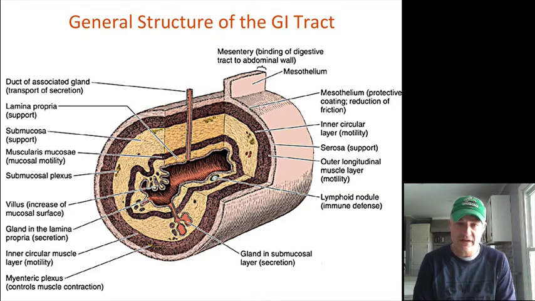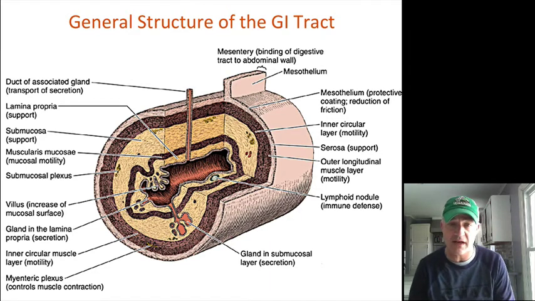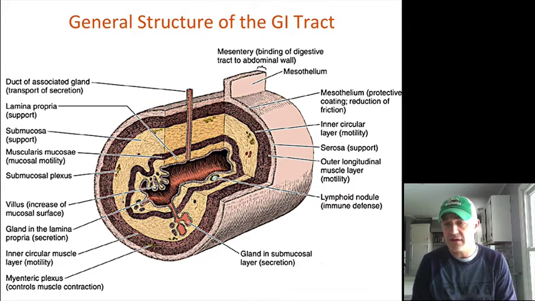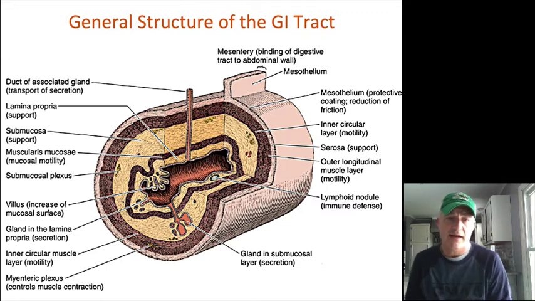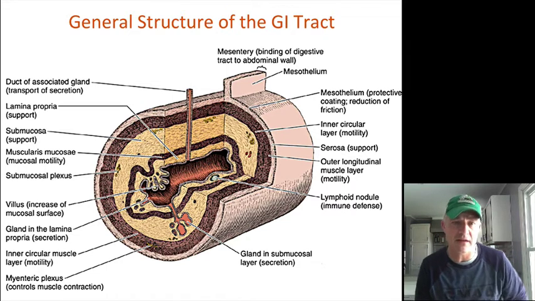And again, showing you a slightly different one here. You can see down in those submucosal layers, you will get some glandular epithelium that's down there sometimes. One of the other things we're going to see is lymphatic tissue is going to be in here in certain areas as well, some of these lymph nodes. Again, we'll take a look at each of these in a little bit more detail as we take a look at it.